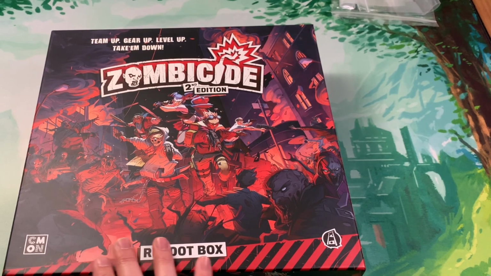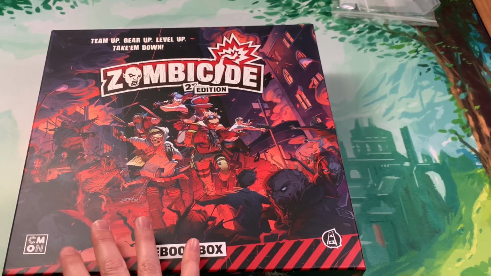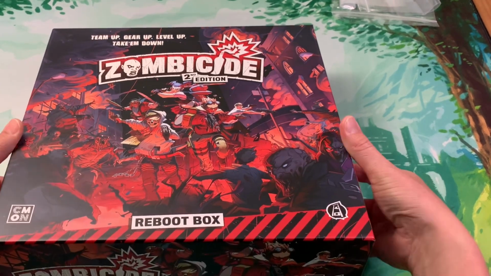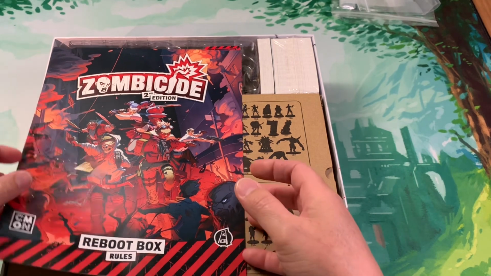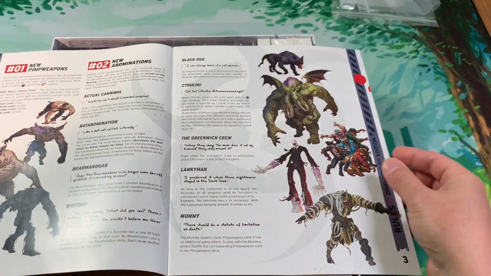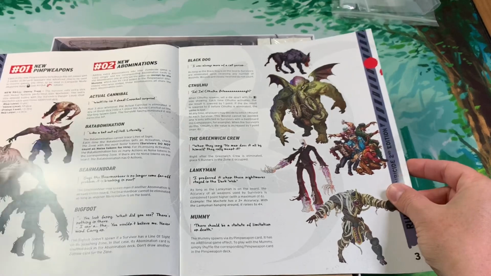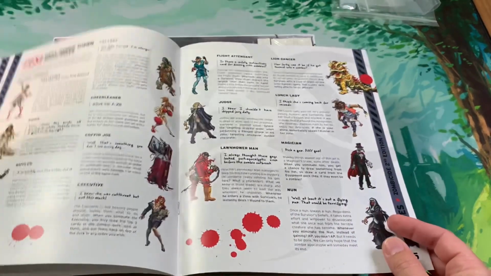There's also some ID cards in here which I believe give your first edition Zombicide heroes the ability to be played in this second edition. So let's take a look at what's inside here. Okay, reboot rules. Not sure what all they're adding here, I guess, other than, okay, gives you an update on how to use the pimp weapons and all the new abominations, which is good.